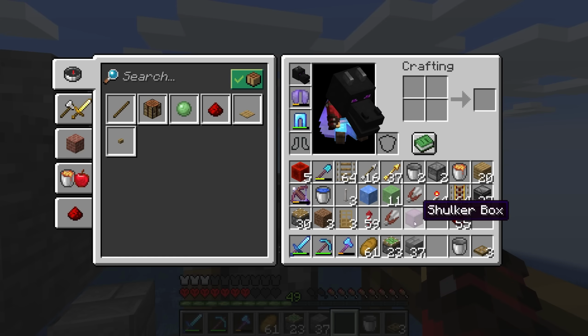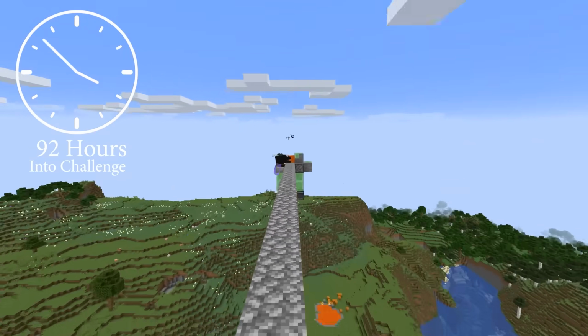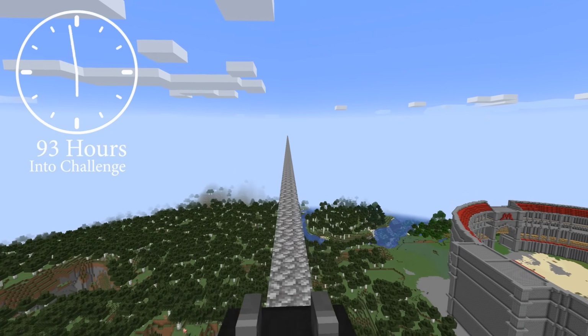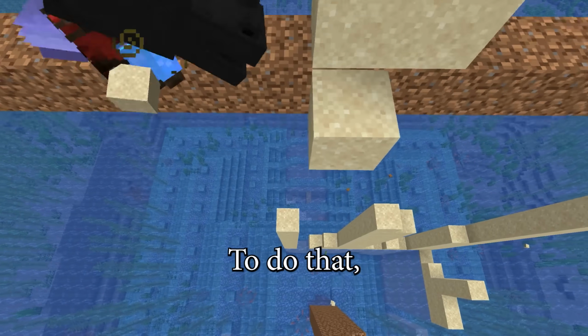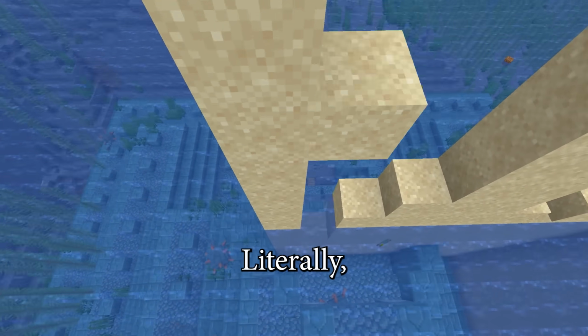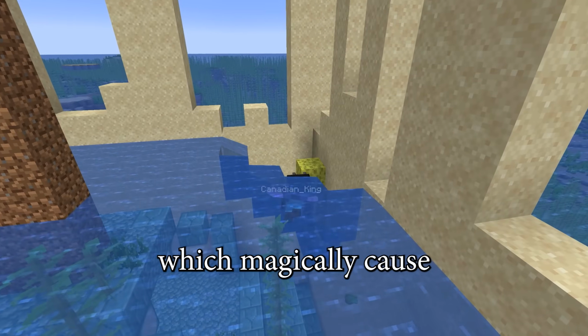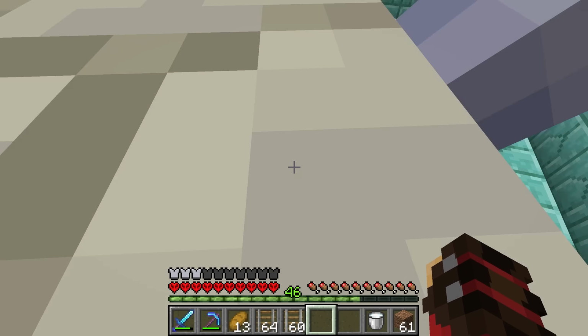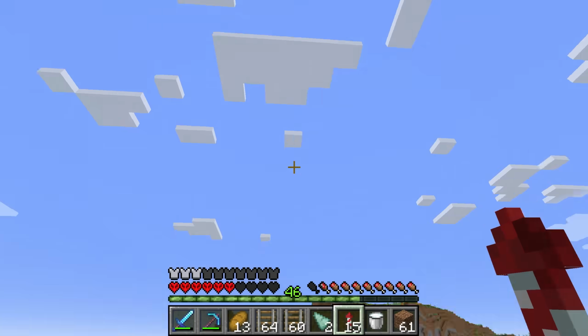So if I sit in the minecart. Oh, it works. Now we just wait. Went a bit too far. Now we gotta figure out how to get the guardian out of the temple. To do that, we throw sand at the ocean. Literally. Once we make a box of sand, we jump down and place sponges, which magically cause the ocean to disappear. Minecraft is weird. Jeez, bro, you're acting like you don't want to be caged up and fight to the death. Oh. Yes! Yes, go!